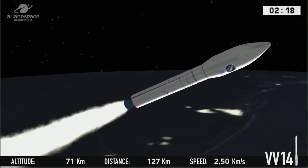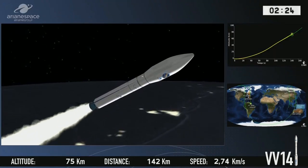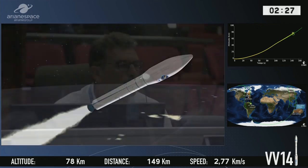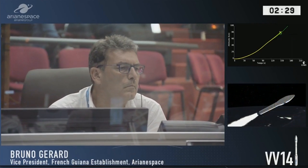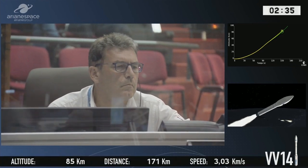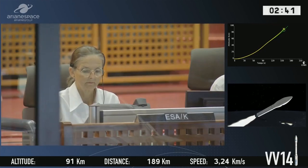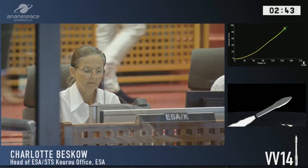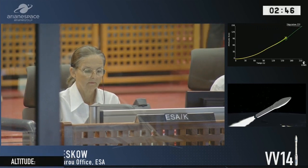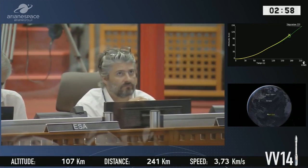And there's the beginning of the dog leg maneuver. The dog leg maneuver is taking us out towards the north because we've been flying rather like an aeroplane. When it takes off, it has to go on a certain trajectory because it comes off the, I was about to say launch pad, but the runway, of course. And then depending on which direction it's going in, it turns and flies in that direction, and that's what the dog leg is. We have turned and we're flying towards the north, and he's telling us that everything is going normally. Top right-hand side of the screen is our trajectory.